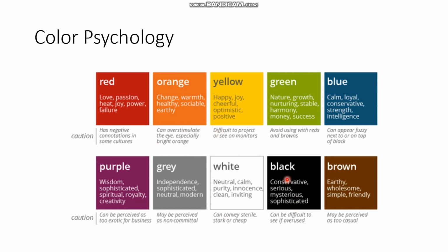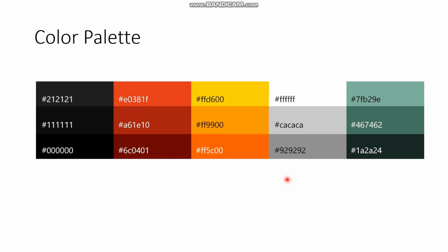Okay, so if it's related to a game, normally it's related to the genre of your game, which color you should use, or the theme of your game. And after we find our theme or our color, we should make it into a color palette which consists of a maximum of 5 colors, and I would suggest you have only 3 colors for your UI.